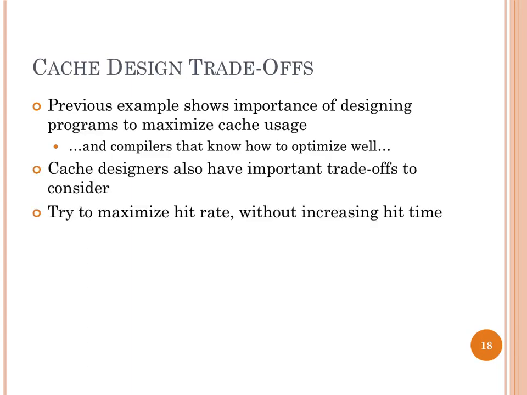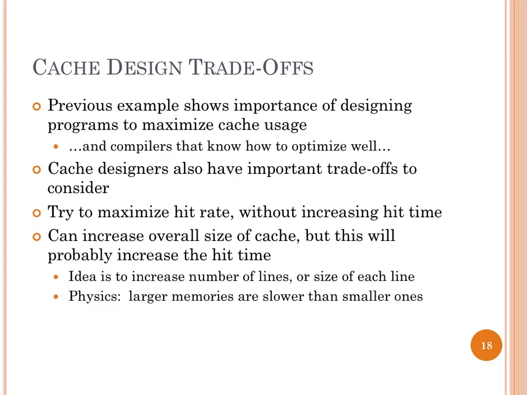But you can see that cache designers are also in a really challenging situation, because they have to figure out how to make this cache as fast as possible and also as useful as possible so that we can bring up hit rates. What's the easiest way to bring up hit rates? Make the cache bigger. What happens when we make the cache bigger? Physics. So we have a problem there. If we increase our cache size, we're probably going to increase our hit times. There's going to be an automatic cost associated with that.